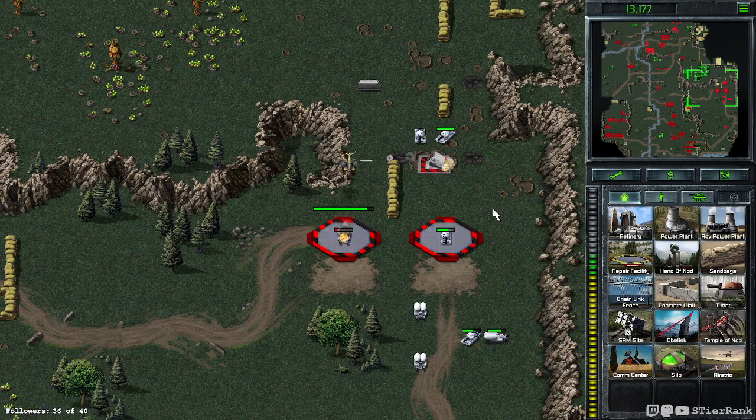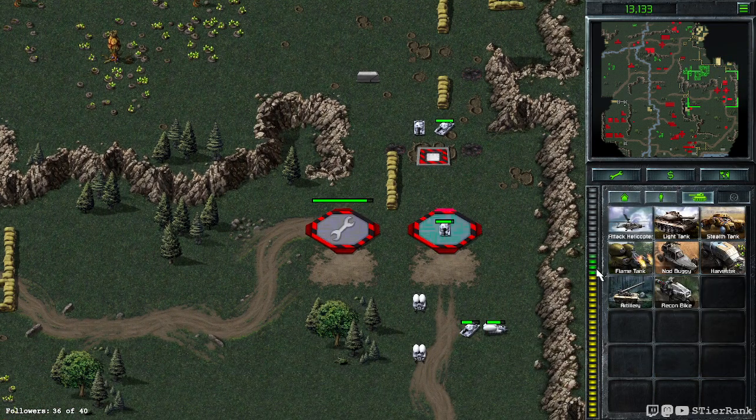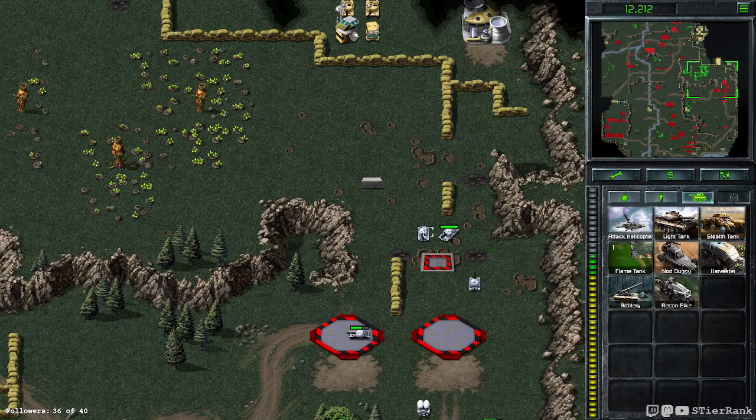Our base is under attack. Repairing. Oh, goodness. Unit lost. Can't believe we got them. Okay. Building. That just means we gotta build more, I suppose. Yes, sir. Moving out. Construction complete.